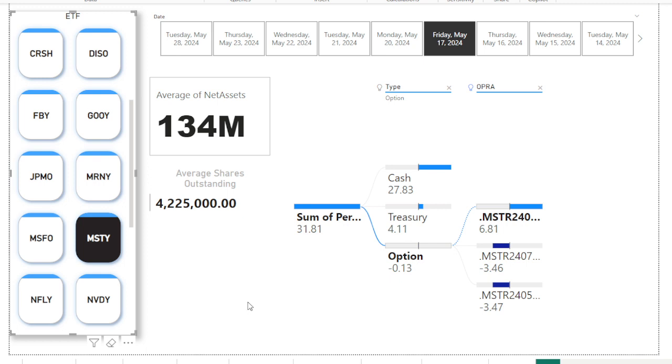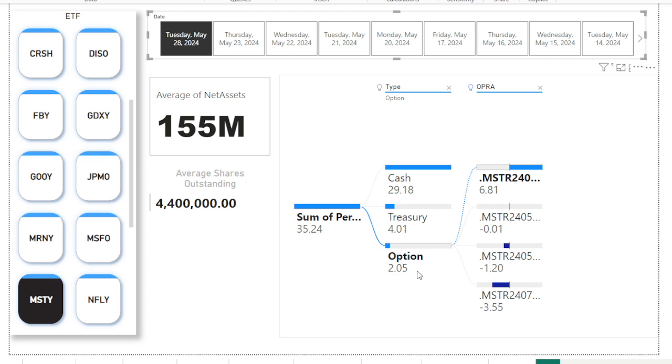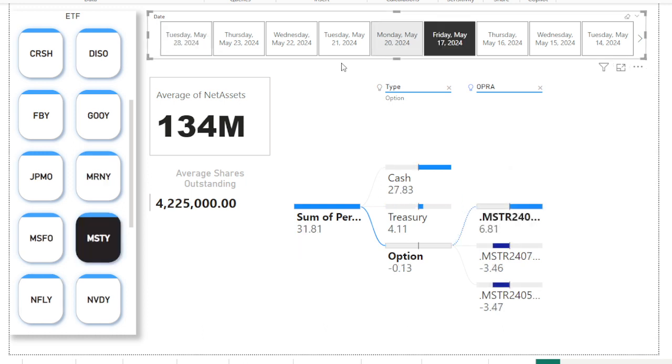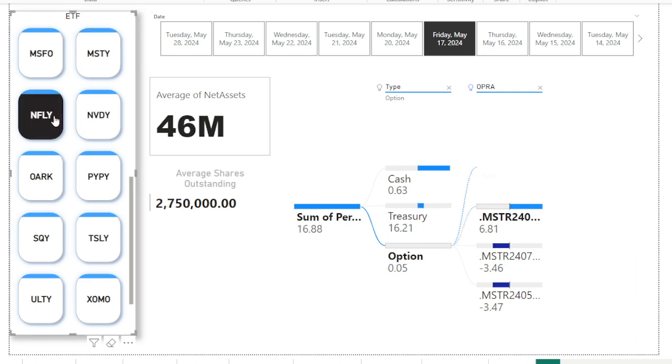So 134 million. Generally it's in pretty good shape. 31.81 in terms of net assets, and then option premium of 13 cents seems kind of small, especially for a Bitcoin related product. But then I spoke too soon, because now you see the option premium went up to $2.05 debit, and then you also see a nice corresponding move in the share price to 35.24. So never count out this guy, at least until the next crypto winter.